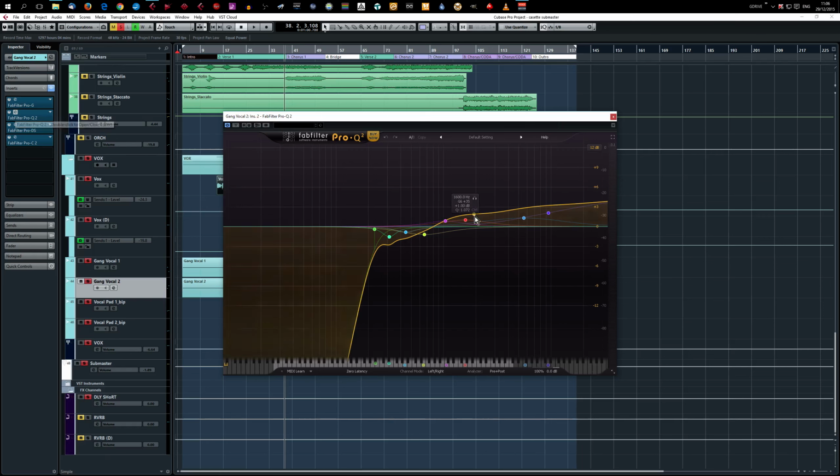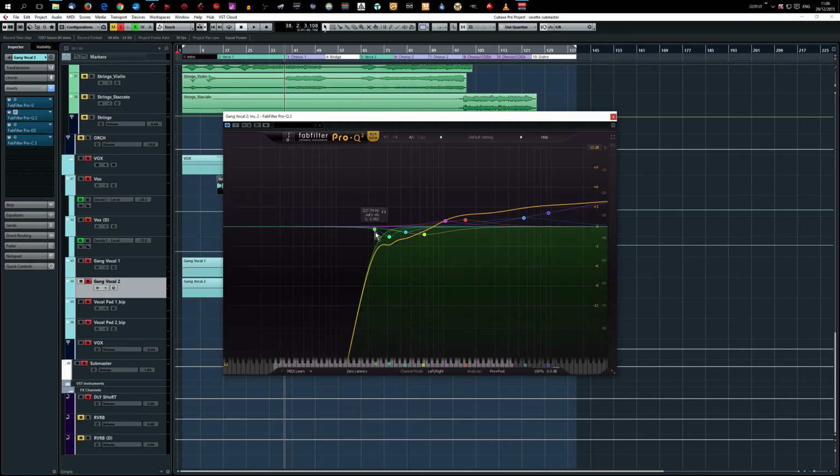Q2, of course, a lot going on in here. I wanted to clean this up for the main vocal and the guitars, give some air to the sides, and give some presence. Of course, everything below 227 has to be chopped off, since these vocals, gang vocal 1 and vocal 2, were separated to the sides. The sides definitely don't need so much of a low end, especially in the vocals. That's why such a high low pass.